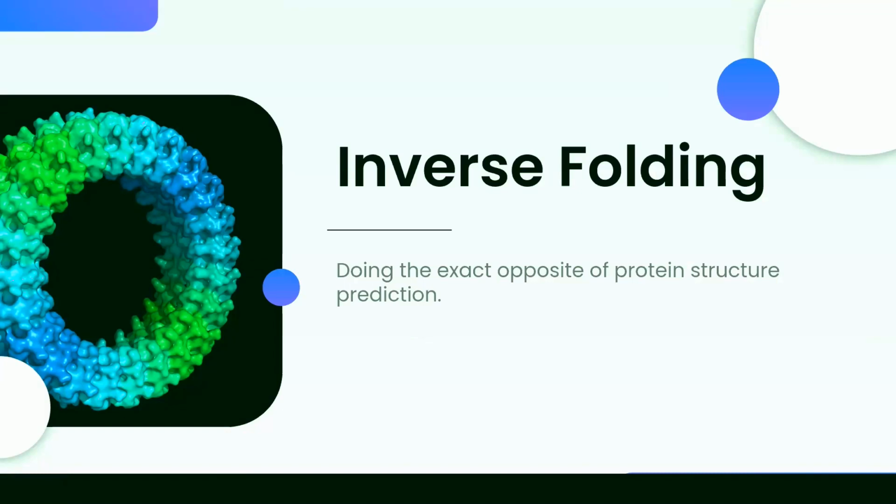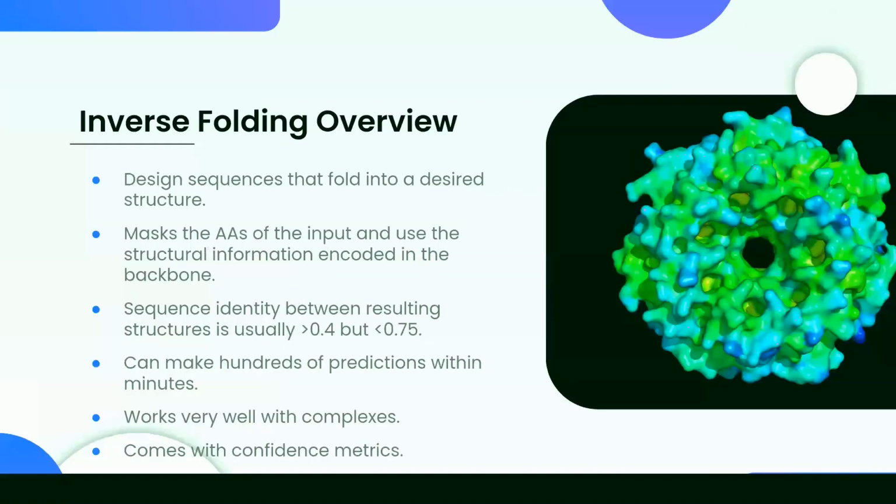Next up, we have inverse folding. Essentially, you're doing the exact opposite of structure prediction. Inverse folding is basically taking some design sequences that fit into a desired backbone. Usually, most inverse folding models take some protein's backbone and remove all the side chains, so it's just the pure backbone of the protein. Sometimes they add a little bit of noise during training time, as well as during inference time with ProteinMPNN. From there, you can predict different variants of that protein that fit into that backbone.